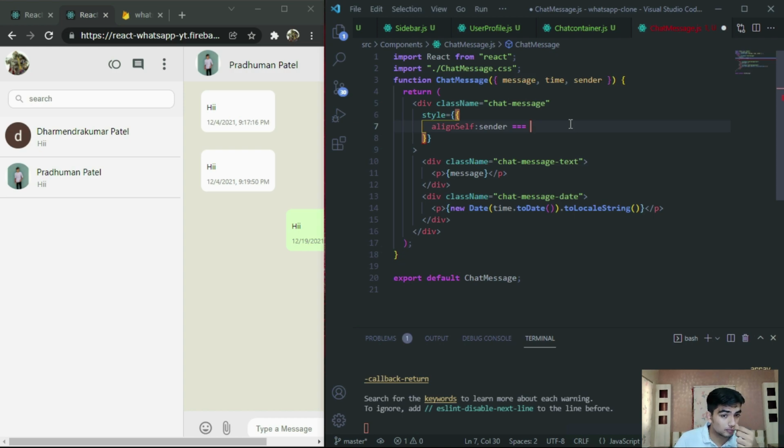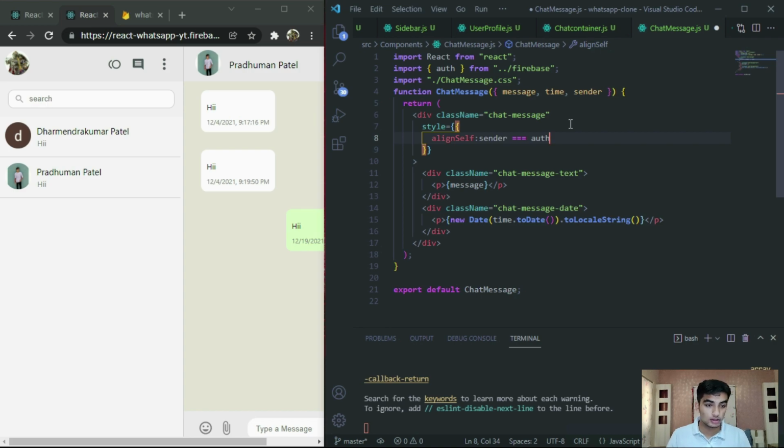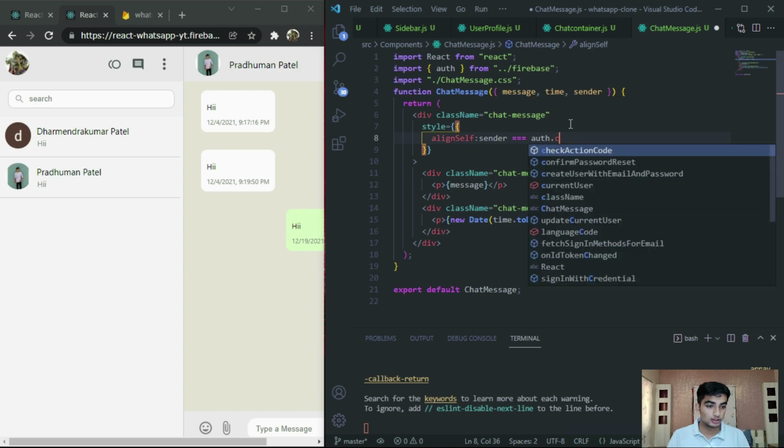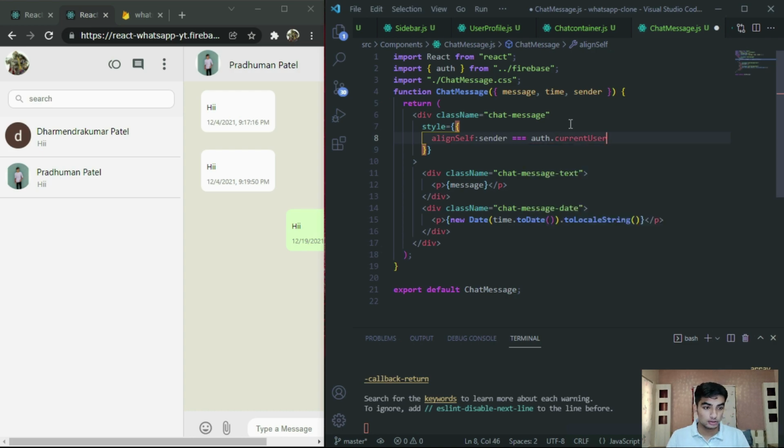Now here is the question, we have to provide the current user. You can use auth from Firebase, auth.currentUser.email. It provides the current user which is logged in.